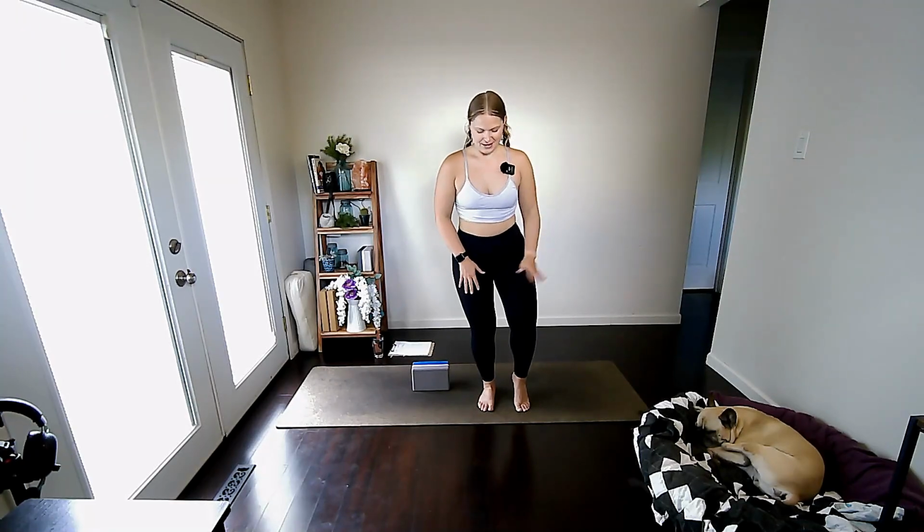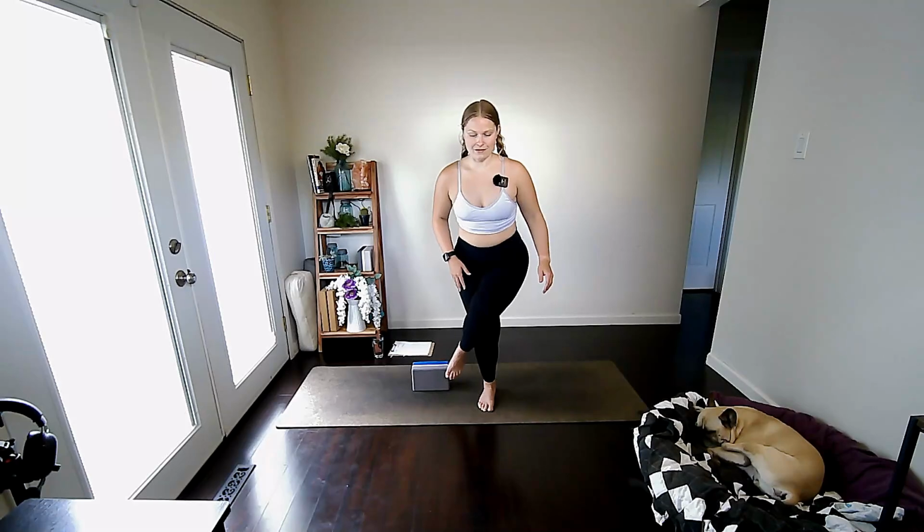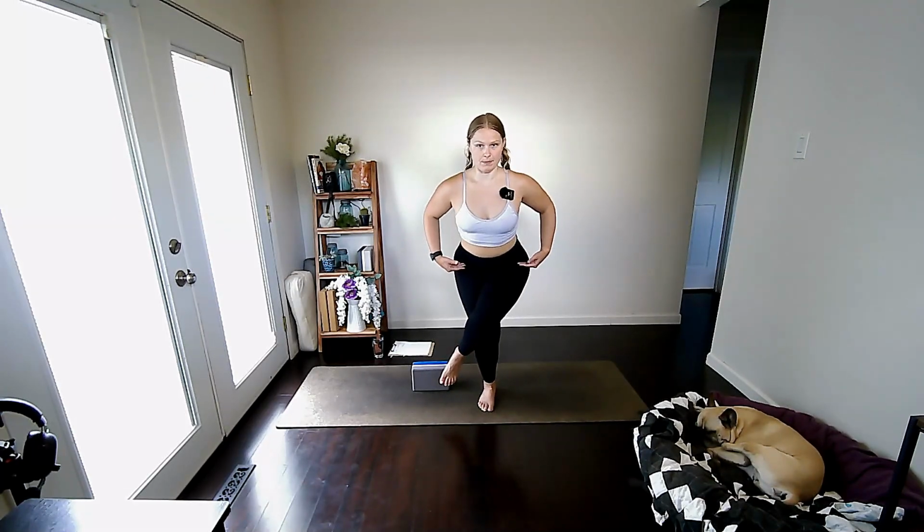Yes, I forgot which side we did. Okay, shifting my weight into my right foot, light on my left, crossing the thigh over. And you might sit a little bit deeper, bringing the hips back. And check your levels here. Are your hips even?